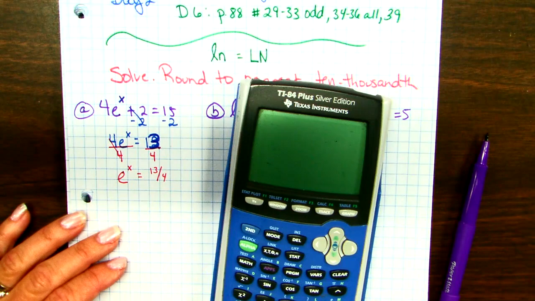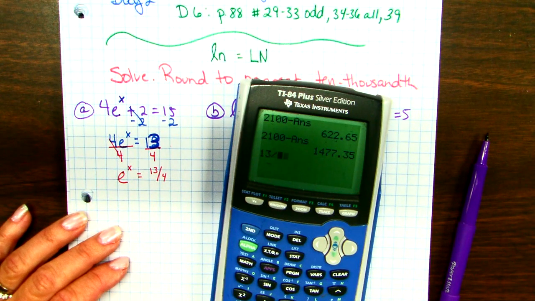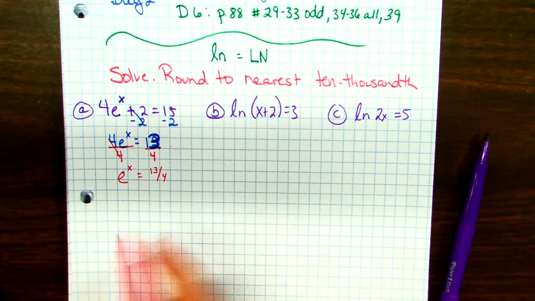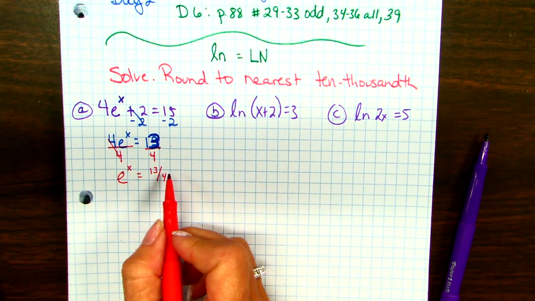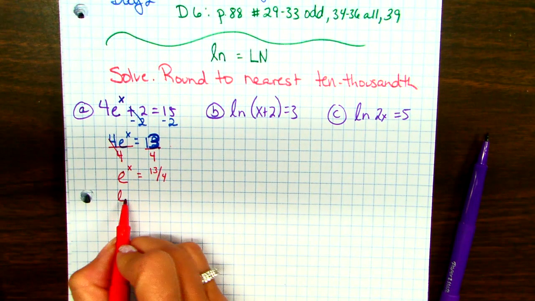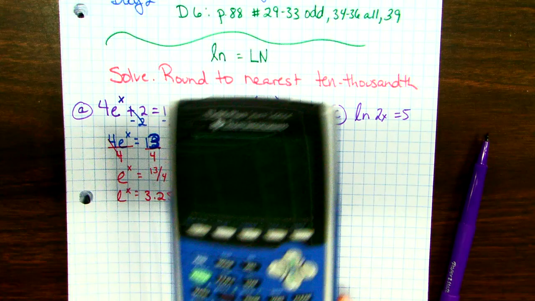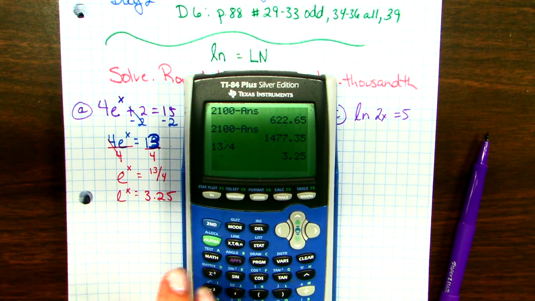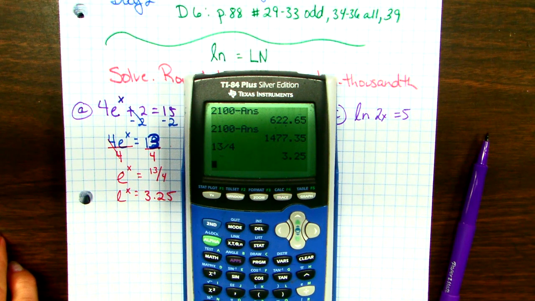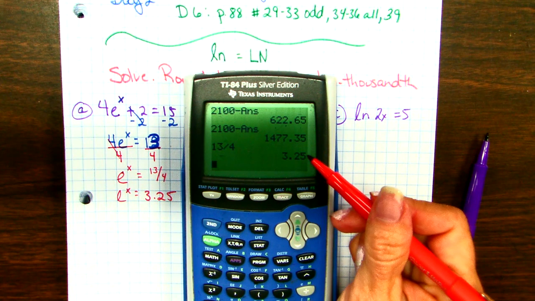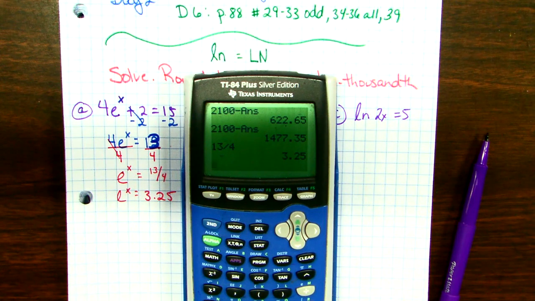And let's see, if I put 13 fourths in my calculator, 13 divided by 4, you could write it like that, or you could use the 3.25, which is probably better. I'm going to go ahead and change it to 3.25. Remember, you can always use the decimal version of something if it terminates, meaning it doesn't keep on going. You don't have to use a repeating symbol. So you could use the fraction or the decimal in this case.